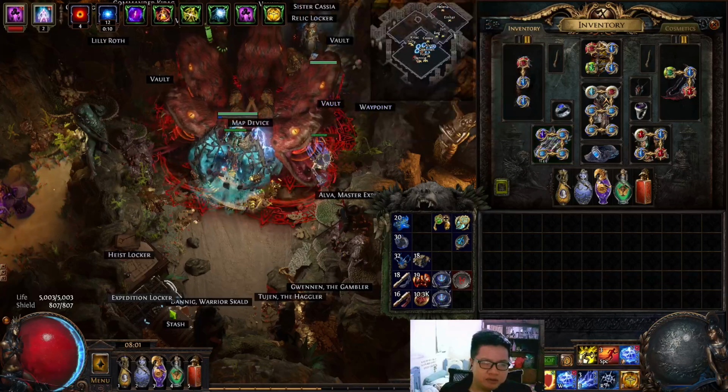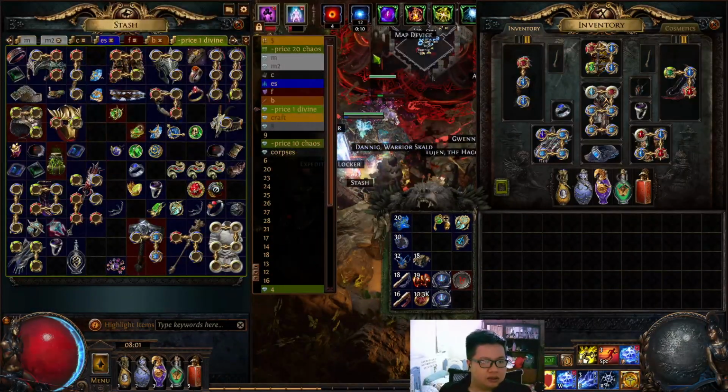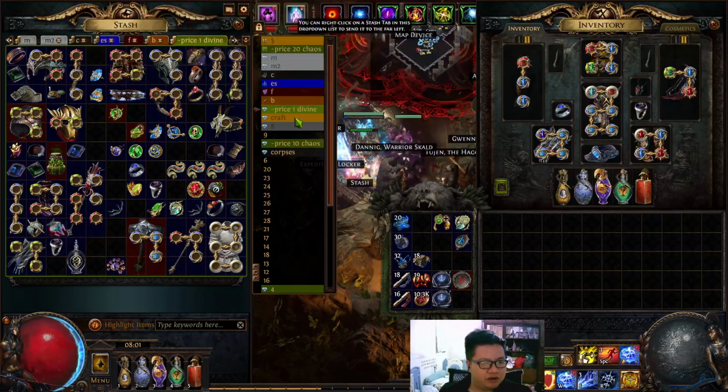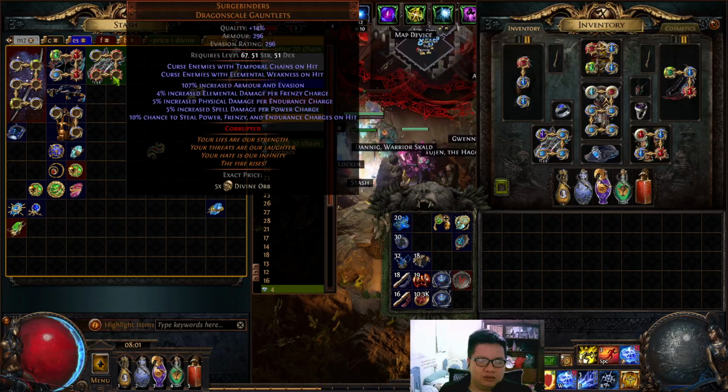I do have a pair of gloves here. Let me show you real quick. Where did I put it? Here. That has Temp Chain and Elemental Weakness, at the cost of the roll for the damage per charges being really low. If you use Anathema, then this kind of glove is what you're looking for.